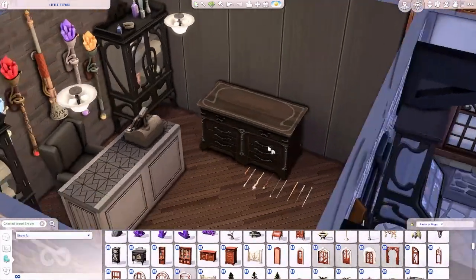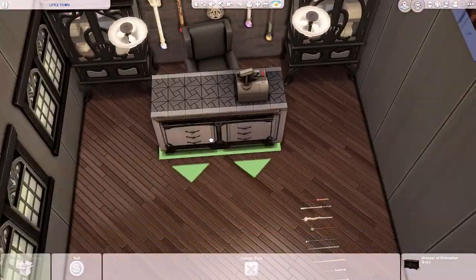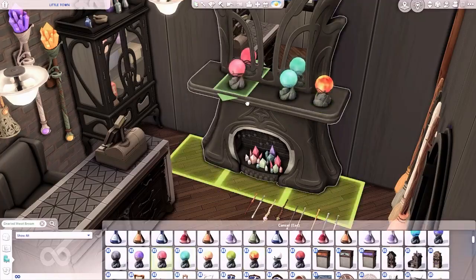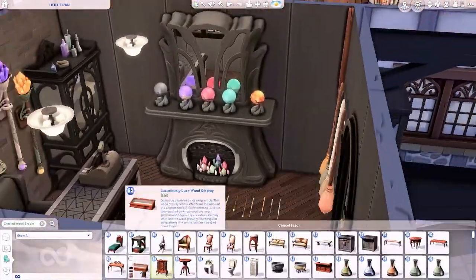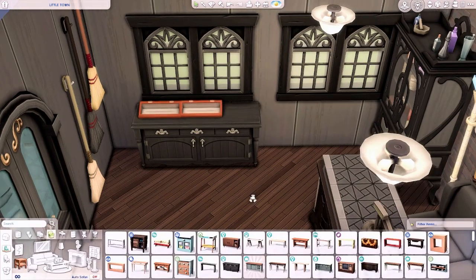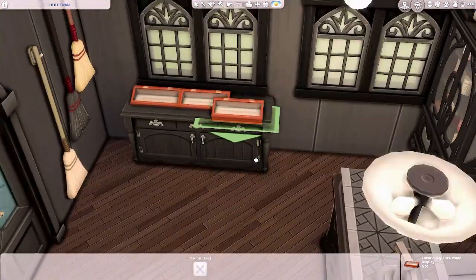But yeah, this place is just decorated for spellcasters, and we've got some advanced brooms, some starter brooms, and then some normal average brooms. I thought that was really cute. And then I've got a little display area with all of the wands.